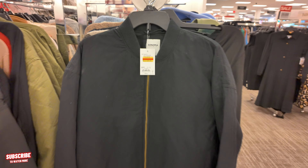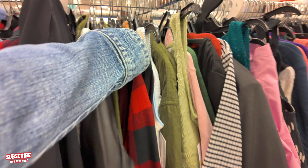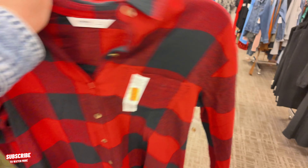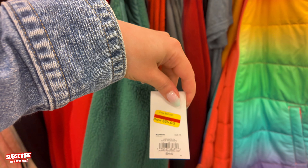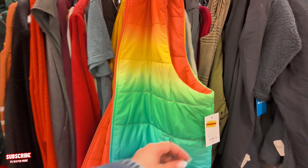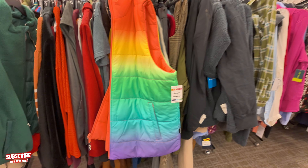You got some more clearance over here — 70% off. Look at all these racks. This was $74 original pricing and it's $25.90, 65% off. So like I said, if you have a Kohl's near you, make sure you look through the racks because they have all these sales going on. $13.99, original $27.99. They have little cardigans and everything. $18.00, original $40.00. Look at this little vest — $25.00, original $50.00, in green. Look at this jacket in different colors — $19.00, original $35.00. Crayola by Kohl's in a 3X. They have a lot of clearance — 70% off.